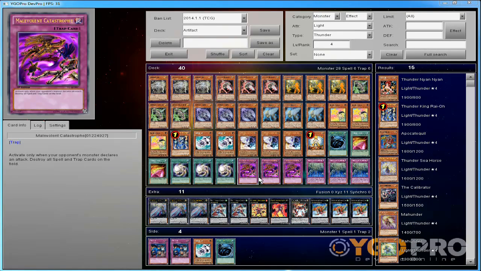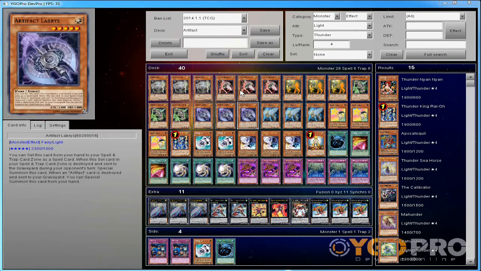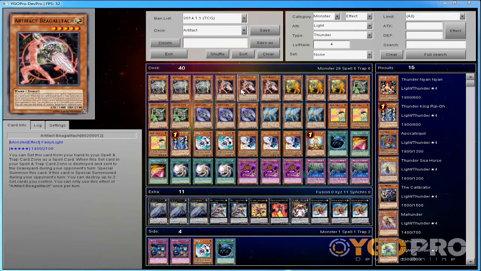And this card right here was just really crappy. Before this archetype came out, it was an okay card. It says when your opponent's monster declares an attack, destroy all spell and trap cards on the field. Well, it really hasn't seen that much play. I've seen some people play this card before this archetype, but inside this archetype it makes things so great.